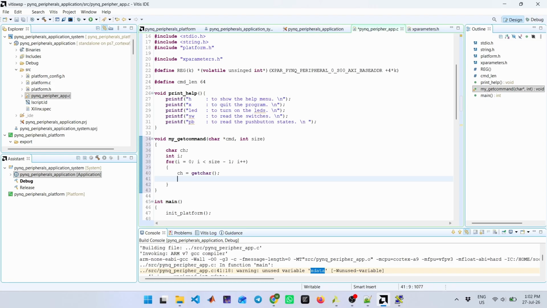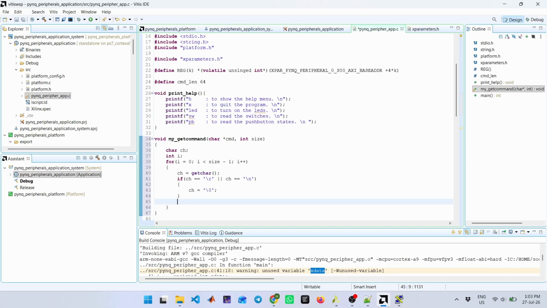If character is equal to new line, or character is equal to carriage return, then I will say that the character is equal to null termination, because we want to remove carriage return and keep null termination. And then for each of the characters that we are getting from the UART, I'll put it inside command.